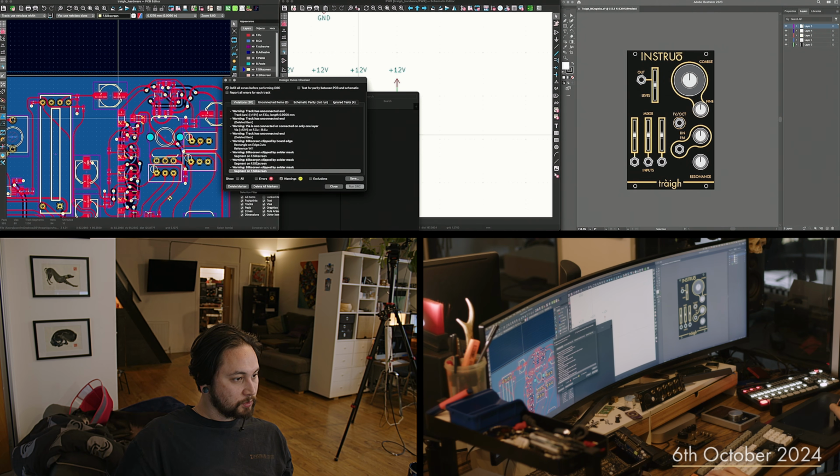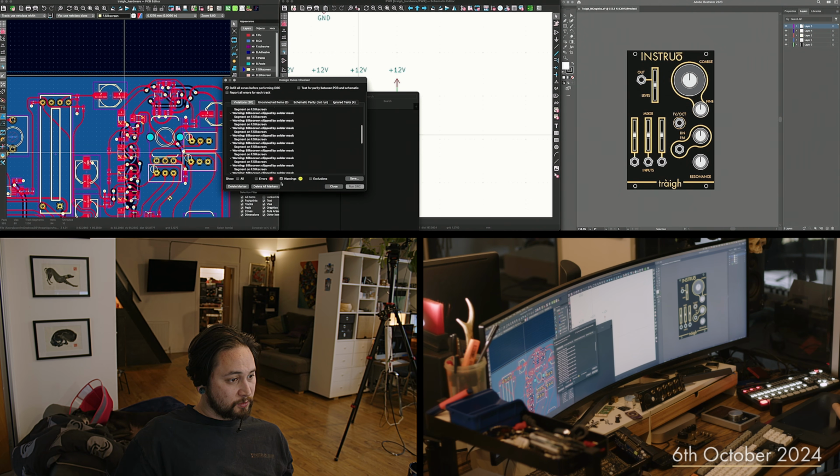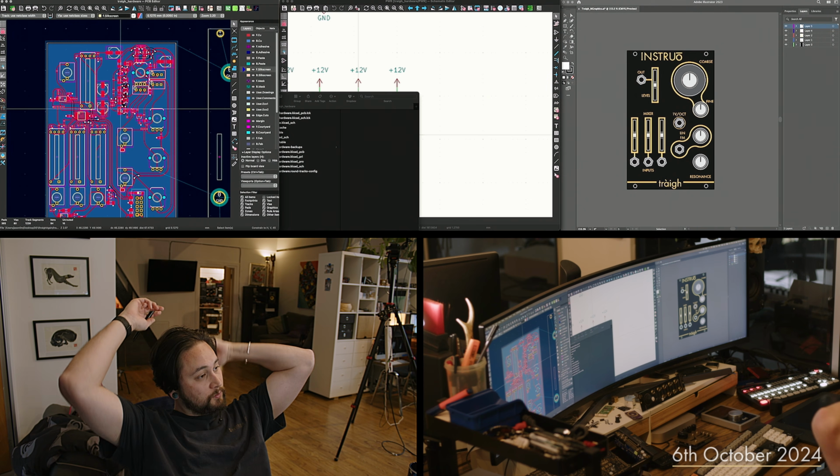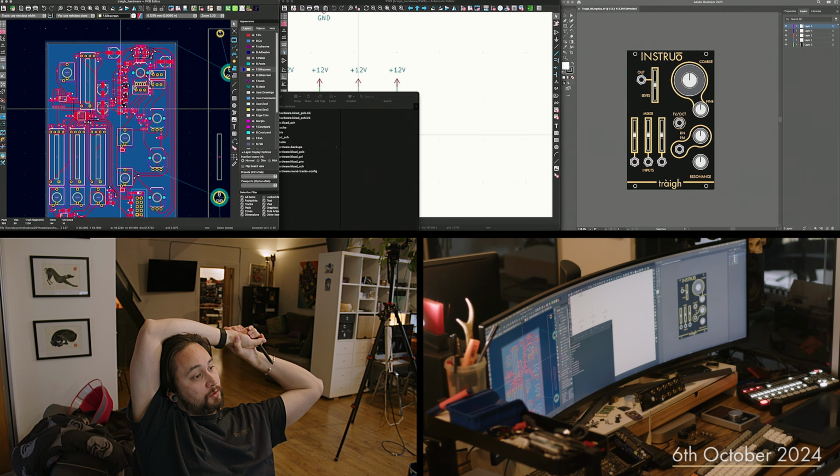Silk screen segment. Yeah, these are all just warnings I can ignore. Delete my markers, close. It's done. That'll work. Cool.